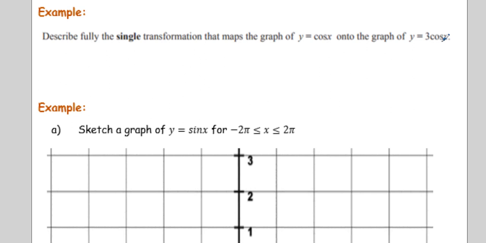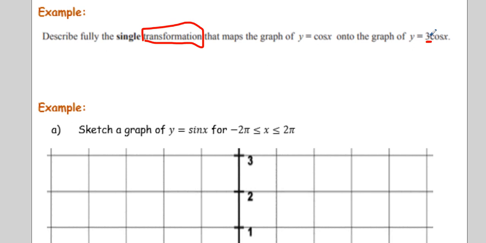So when it says describe transformations, what is a again? The amplitude. And if it just said, tell us something about changing that graph to that graph, we could say the amplitude changes from 1 to 3. But when they're talking about transformations, what kinds are there? There's translations, rotations, reflections, stretches. Which one is going from 1 to 3? The stretch. Vertical or horizontal? Vertical. Good, so use those kinds of words.